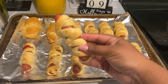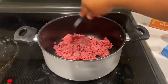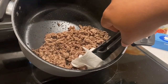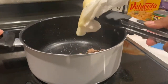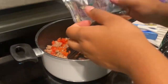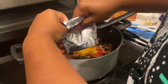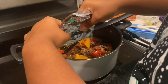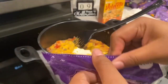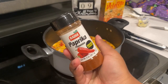Next is Rotel dip, which isn't really a Halloween-specific dip but it is very filling and good for parties. First you're going to brown a pound of ground beef and then drain the grease. Then take some Rotel mild tomatoes and throw that in, along with about three packets of Velveeta cheese sauce, a four-ounce block of cream cheese, and fiesta blend cheese. Season it to your desire and let it simmer.